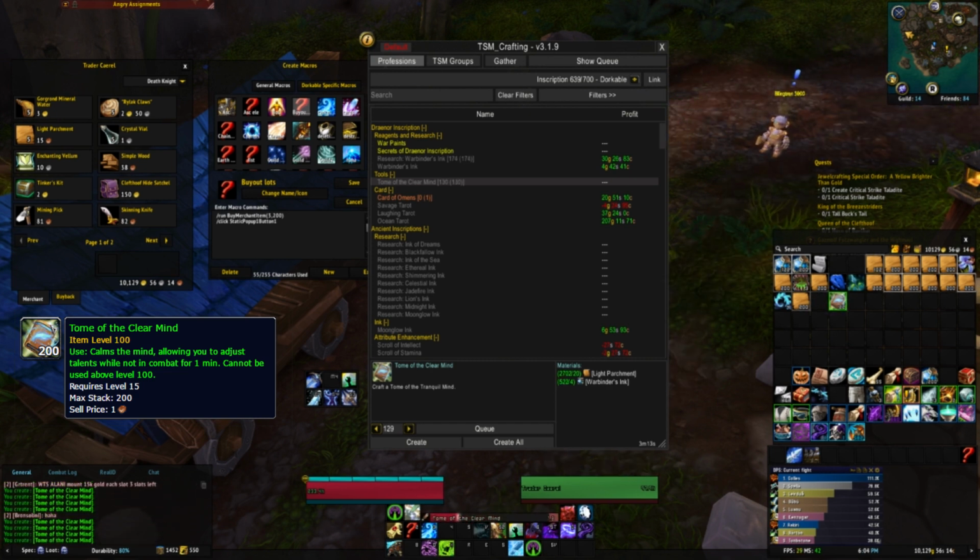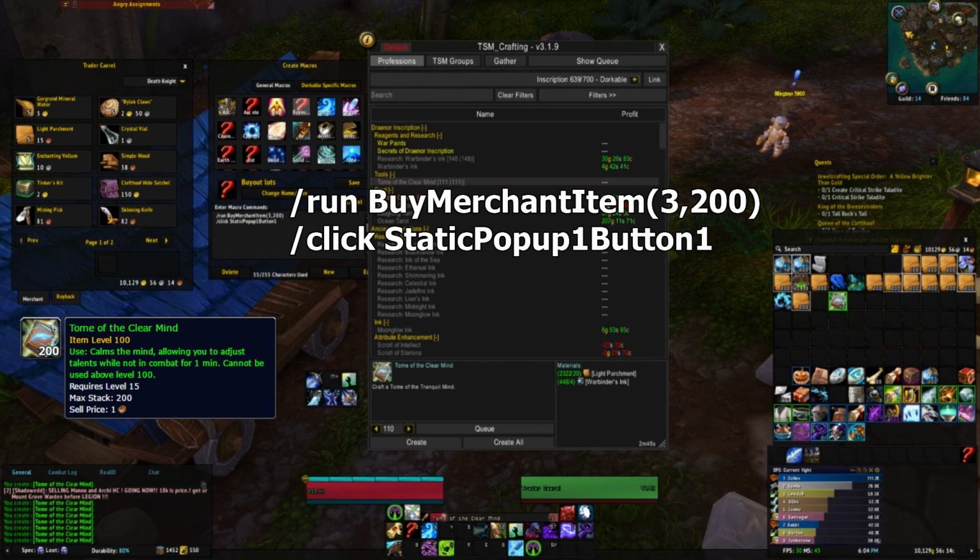I have a macro for buying 200 light parchments to make it easier, and it skips the pop-up window as well. This macro can be used in several different situations. The first part of the macro shows that since light parchments are the 3rd item on the vendor list, and the 200 is the amount I want to buy, so just change up the amount and which item you want to buy out according to what order it is in. I use the same macro buying out Draenic Dust, for example, from my garrison.